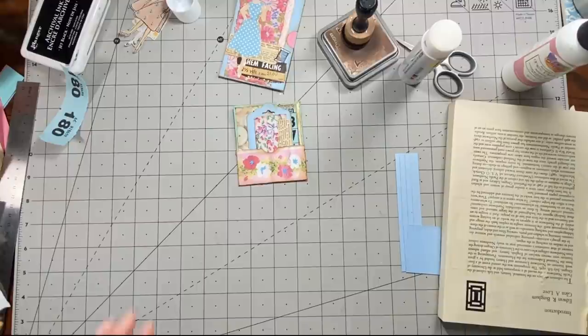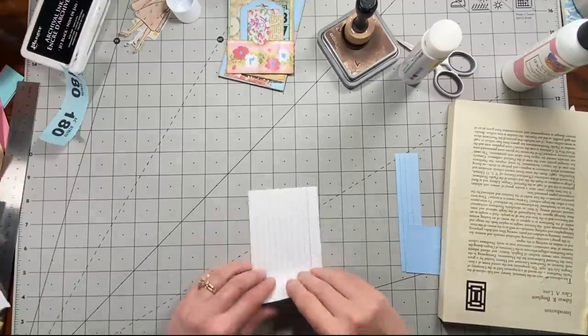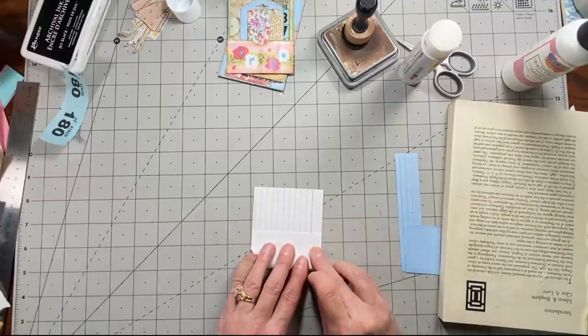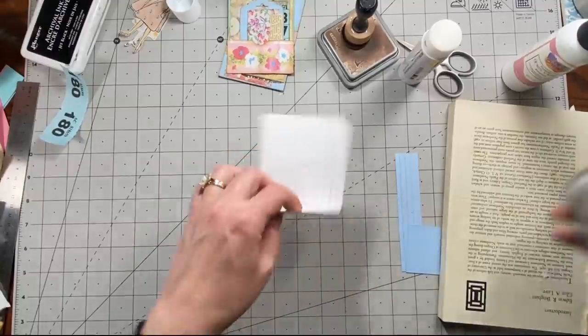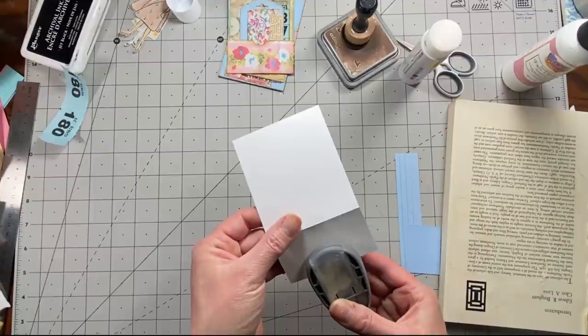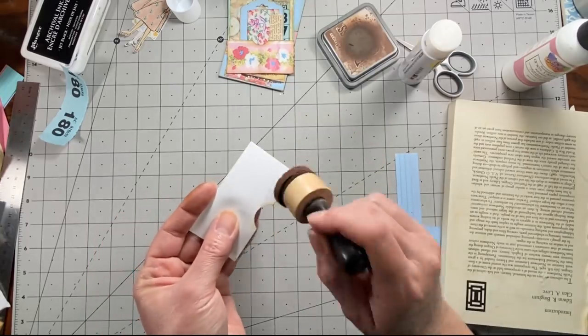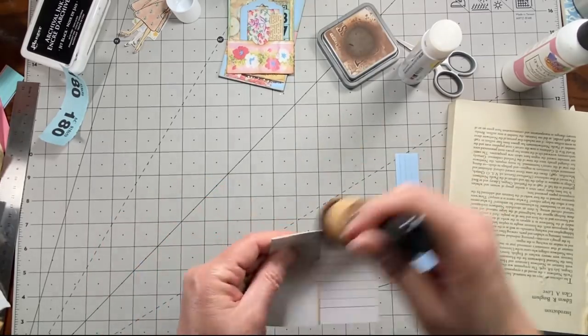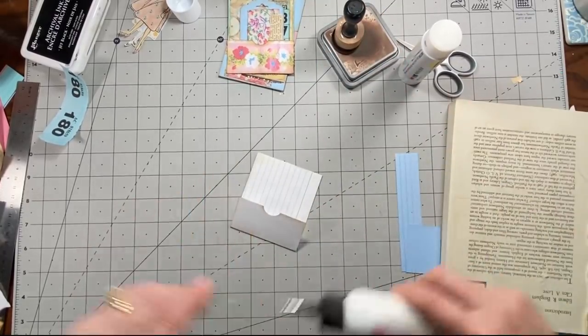Okay, so another one that we can do, oh, we need to make one of those real quick. I'm just going to make the pocket itself. I'm not going to worry about the tag to go in it at the moment. And I'm just going to leave it so you can see the 3x5 lines, just so when I'm flipping through, I remember that there are 3x5 cards. I didn't ink the last one at all. Okay.